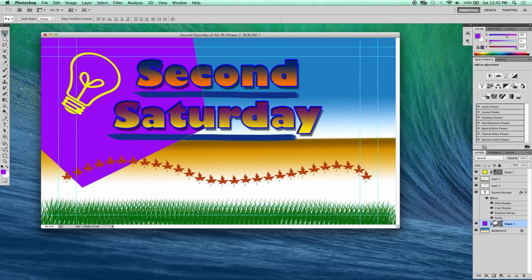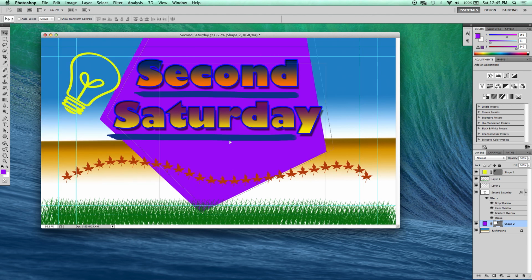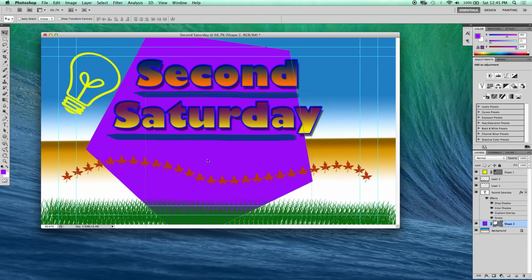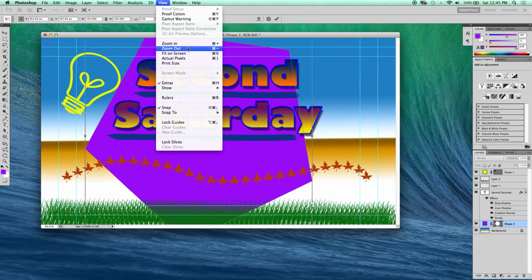We can move it by clicking this. What is this tool called anyway? The Move tool. That makes sense. So we've got the Move tool. We can rotate the polygon by hitting the free transform mode. And this brings up a good point. Right now I can't grab the edges of this free transform mode because it's off the page basically. So I have to change the view and zoom out.